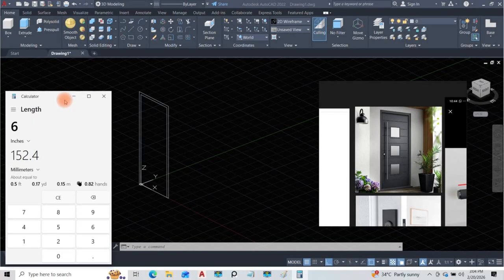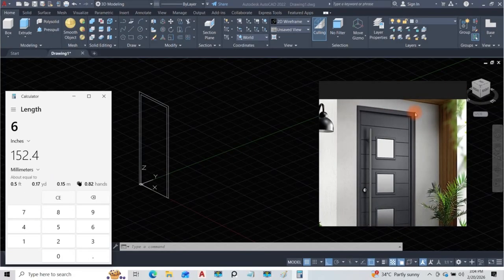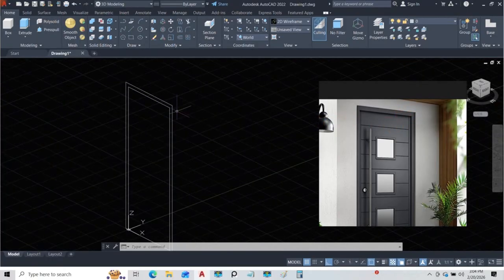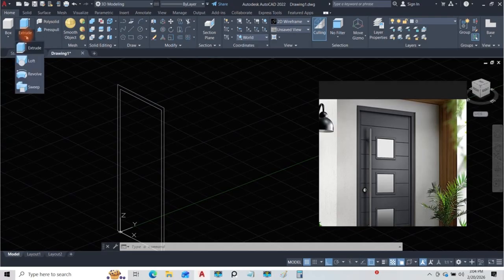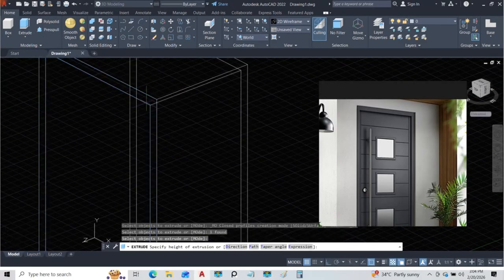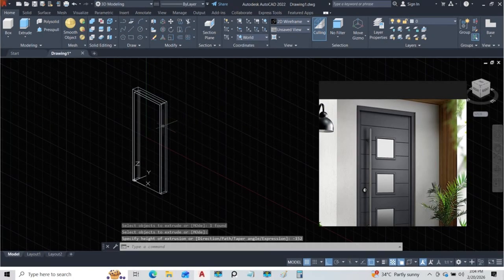If the wall is 150, maybe the door may not necessarily have to be the full 150, because I'm looking at this on the face of the wall, and at the back as well will also be on the face of the wall. So I think we'll do 152 just as we see. Then the panel can go in a bit further. So let's click on this extrude, and for some reason I keep having this issue of putting a negative or positive value and it comes in. So let me just go with the negative 152, and now that works.